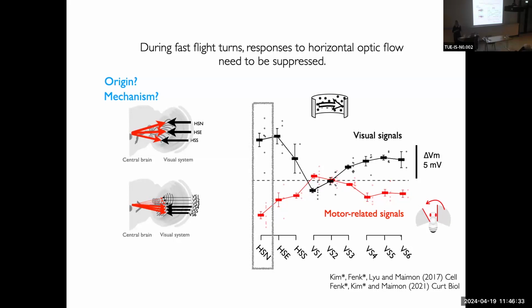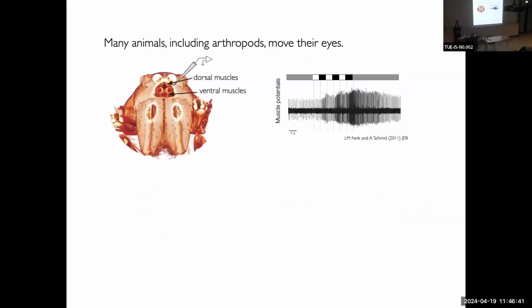Classically, this is not how one thinks about insect eyes, right? So insect eyes are often thought of as being stationary, but it's also clear that at least some arthropods move their eyes. And I did my PhD in Vienna in spider psychophysics, and I used as a readout the activity of the motor system of the eyes. So spiders can track motion with their retinas. And from that time, as a PhD student, I was very much aware that arthropods move their eyes, and also of the literature.